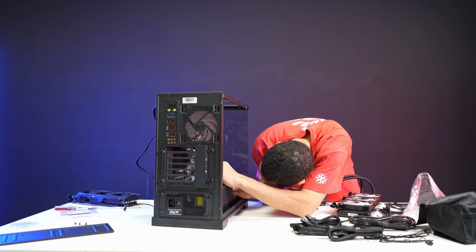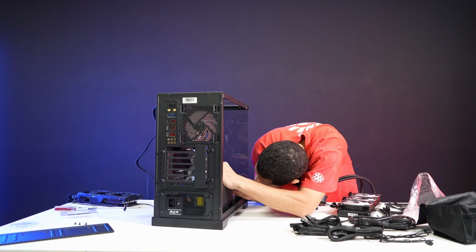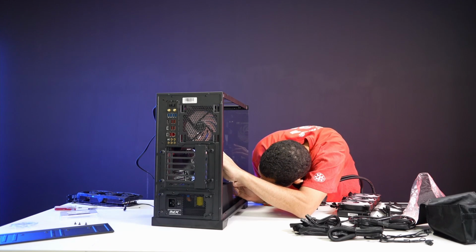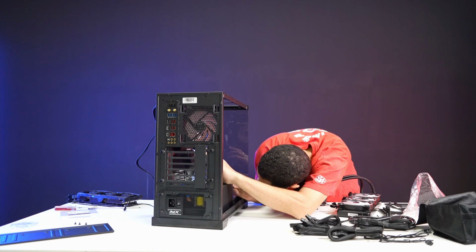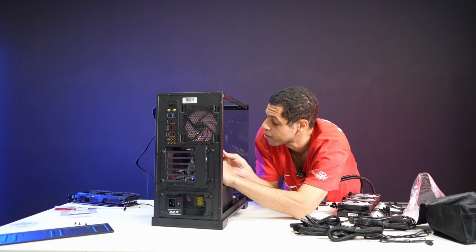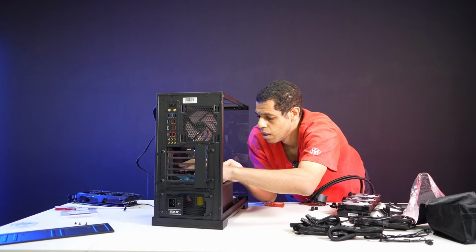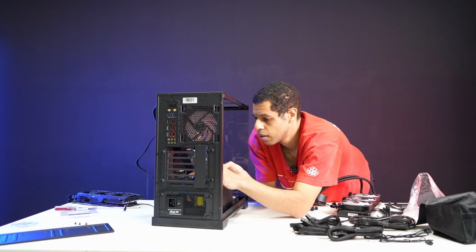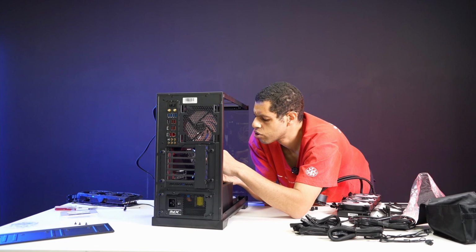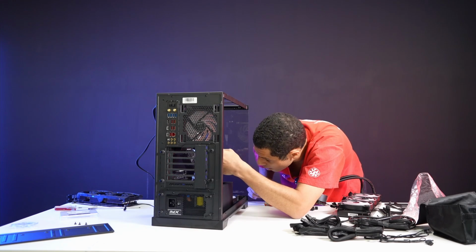Let's see. Yeah, okay. Wish I could get a better flashlight than this, but it is what it is. It's gonna be PLED plus minus. Okay, let me see. Yeah, power LED plus and minus. So yeah, plus first. Okay.